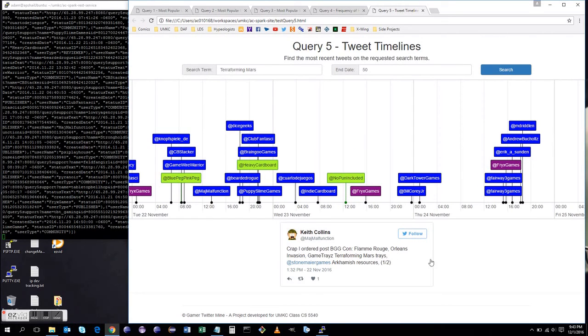This would allow you to link to media or video images or whatever else they might have attached in the tweet. So if I wanted to see what my favorite podcaster was saying about this topic, I could look at somebody like No Pun Included and see what they had to say. So that's it. That's all I have to show for this demo. Thank you.